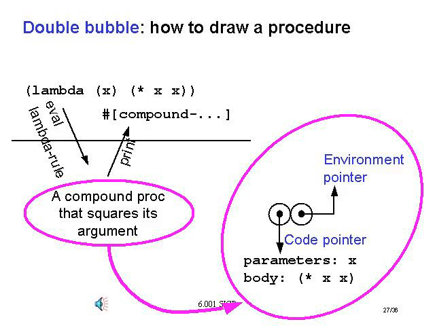Note, by the way, that the body of this procedure, times x x in this case, is just list structure. It has not yet been evaluated. We have no value associated with it. It is simply copied across as the code associated with this part of the double bubble, or the new procedure. The new part is the second bubble, and it points to an environment, and in particular to the environment in which the lambda expression was actually evaluated.